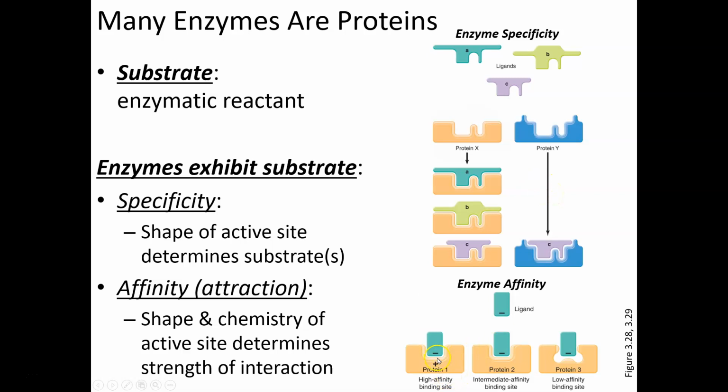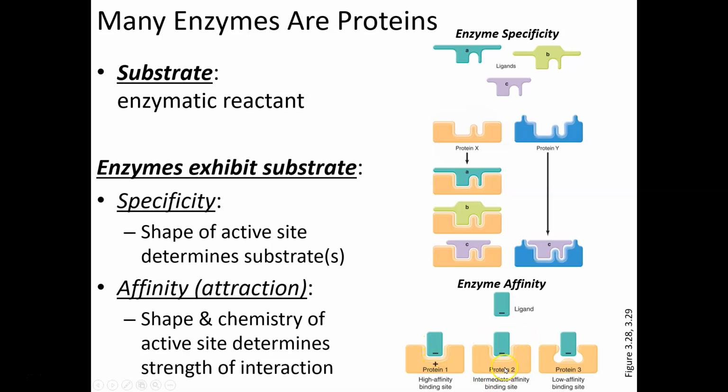So if you look at the bottom one, you'll see that the first figure on the left bottom says protein, and it's got a little positive charge in the middle of the active site. And it lines up perfectly with the negative, right? So the negative charge on the ligand. Again, the ligand is just your substrate, the thing that's going to bind to the enzyme and have the reaction. So this has a high affinity, a high attraction, because the opposite charges attract.